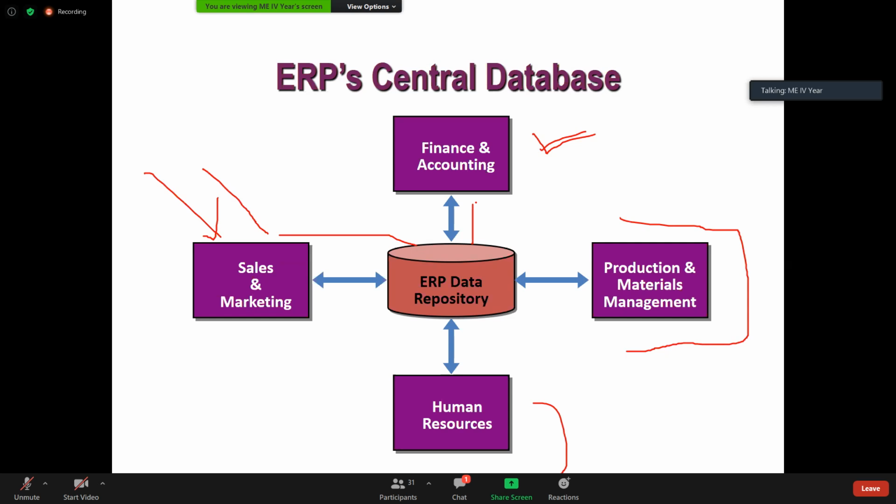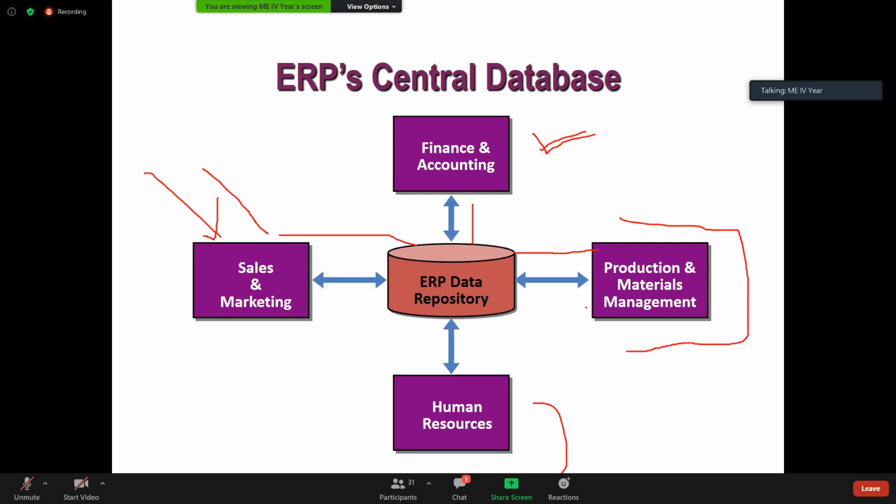These people get monitored in terms of money and in terms of product, how many products and what facility we have, all those things can be monitored through ERP here.